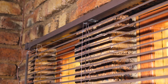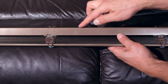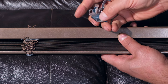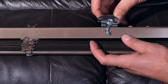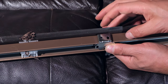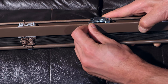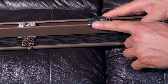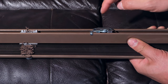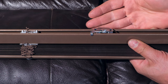Now let's have a look at the other system. This blind comes with a set of metal brackets that can be installed along the path of the blind. The bracket works like this: I need to have the lever open, slide it underneath, and it leans on the back. This would be mounted into the wall, and to hold it in place I close the lever, which puts pressure on the top — and now the bracket is held in place.